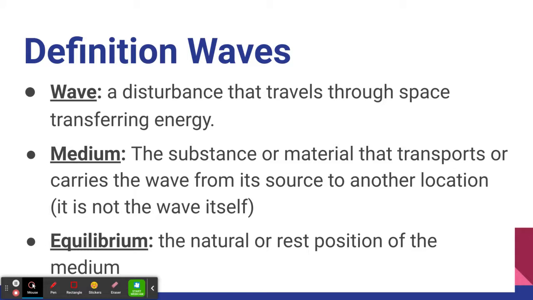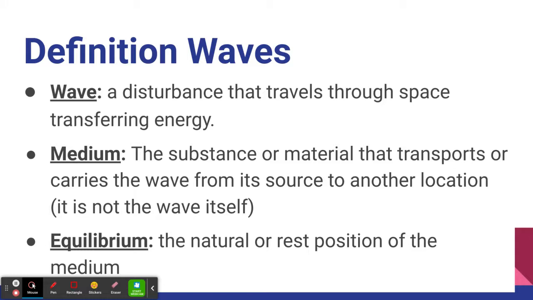Now, medium is going to be important. A medium is the substance or material that transports or carries the wave from its source to another location. It's not the wave itself, it's what carries the wave. If we were making waves in a slinky, the slinky is the medium. When we see waves in the water, the medium is the water, because a wave is not the thing being moved. It's the energy, the measurement of the energy moving through something like water, a slinky, a string or a rope.